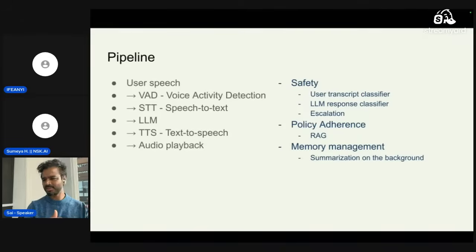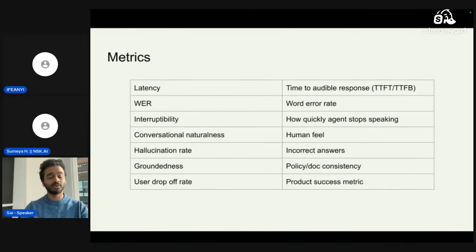So this is the basic pipeline. Next, let's go over our demo. For this, oh yeah, I forgot. Let's look at some of the metrics that you need to keep in mind when you're building this bot. A lot of people here, I'm pretty sure, want to build a product, right? So you need to keep this in mind.